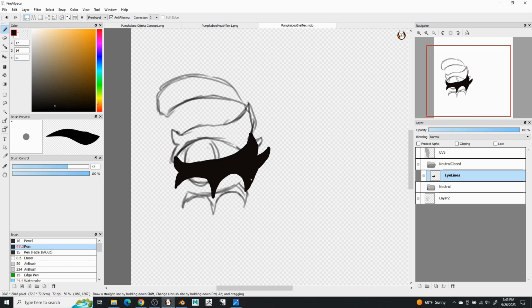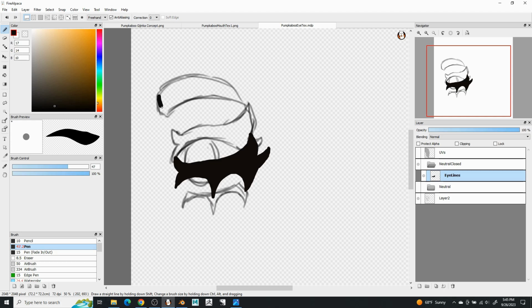And also try to make sure that it's not closed exactly at the top or exactly at the bottom. It should be somewhere closer to the middle, since when you close your eyes, both your upper eyelids and lower eyelids push together.